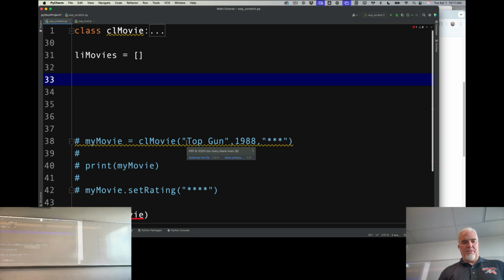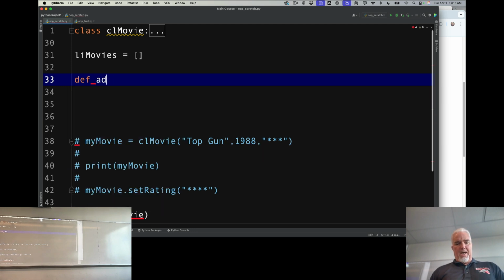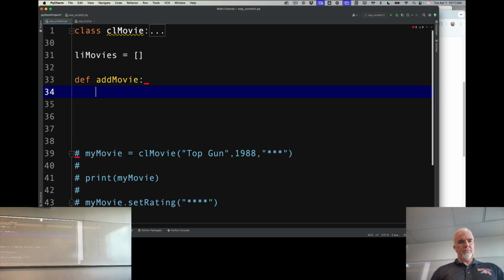So in the main part of the program, I'm going to define a function, add movie, and in that, I'm going to say str name equals input, "Give me a movie."